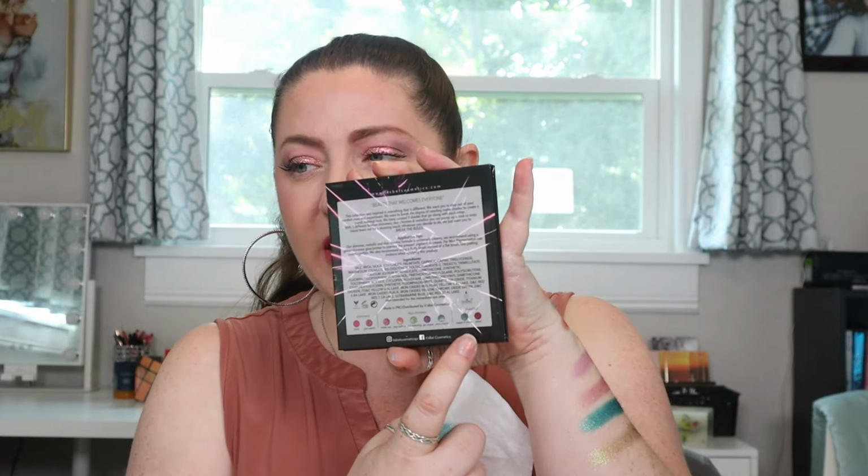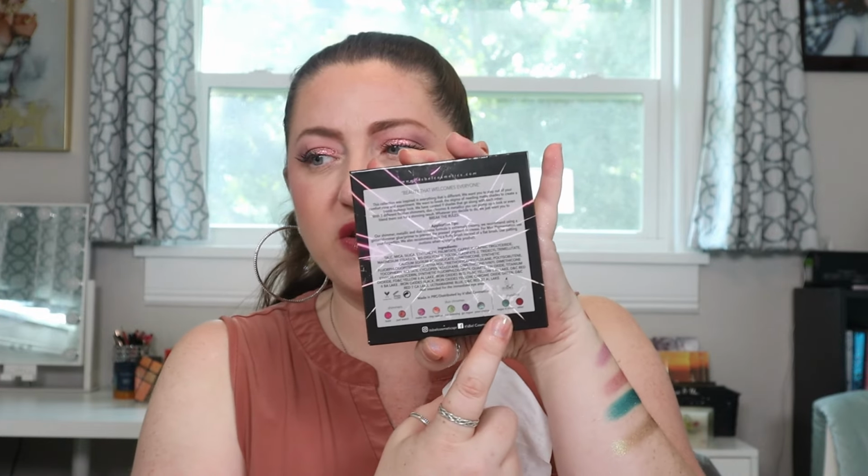It says with three different finishes, shimmers, duochromes, and metallics, you can pump up every look. Okay, so you've just got your standard glitter, shimmer, metallic, and duochromes. So different formulas in here, and it tells you which ones are which. And the metallic ones are the ones that I said were black based. It's these two colors out here. I don't know if they are black based, but they are metallics, and I would venture to guess that they are just because they're so dang deep.